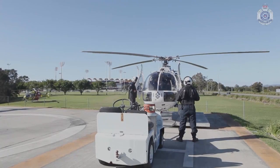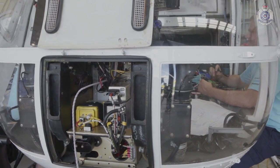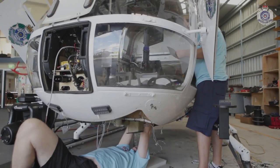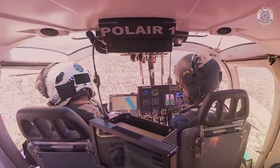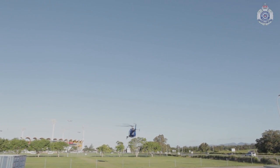The second helicopter is just being built now and going through its final touches, to have two helicopters available — one on the Gold Coast and one in Brisbane. Based on the feedback we've received in the South East region, the police have really embraced it. Originally they thought it was just a big-job helicopter, only to go to sieges and things like that, but it's proven its worth in some of the smaller jobs as well.